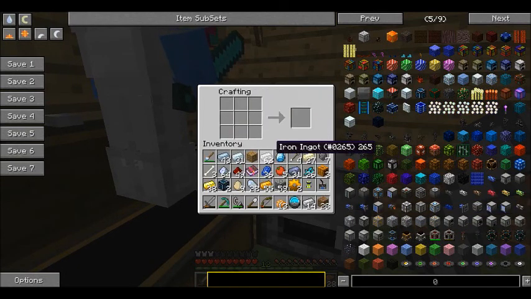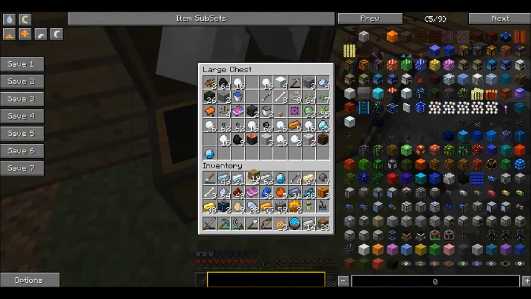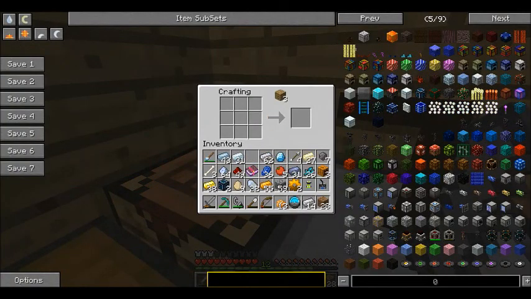And we need a piston. Need some oak wood. There we go. What are you gonna do, Einar? Something helpful?